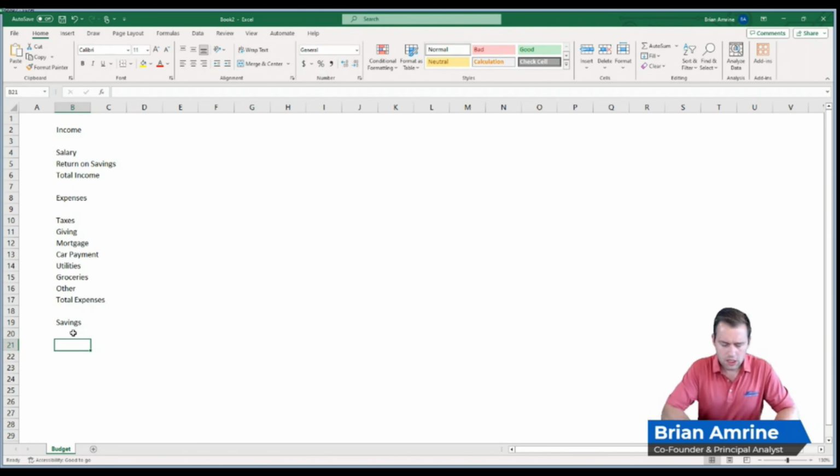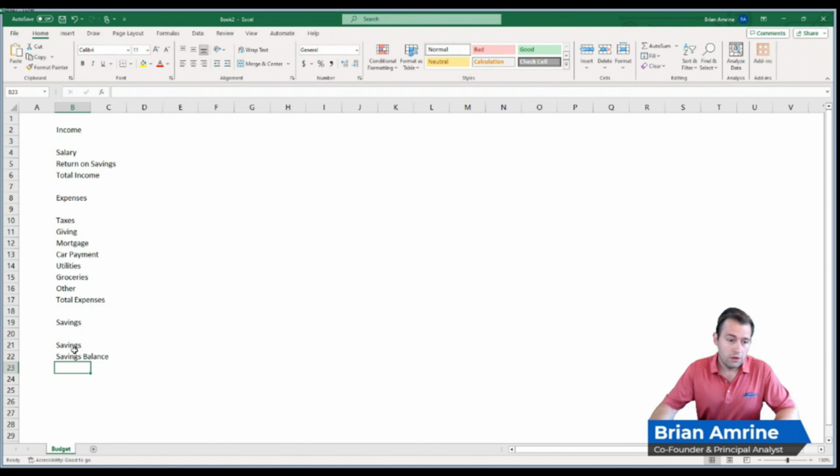the first thing we'll do is create a category or a line item for savings. What were our savings this year? There might be a better title for this, but we'll call it just simply savings. What were our savings for this year? And then below that, we will create another row for savings balance. And that's going to factor what our savings were at the beginning of that year, and after the savings we plan on having for the current year, what do we anticipate our new end of year savings balance to be? That's what the savings balance row is intended to represent.